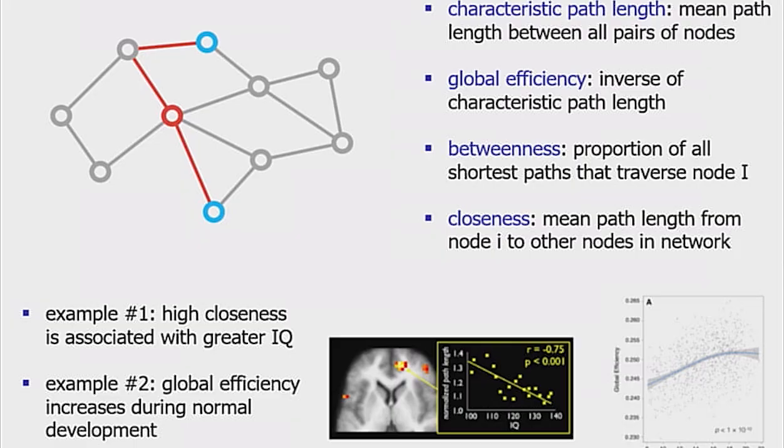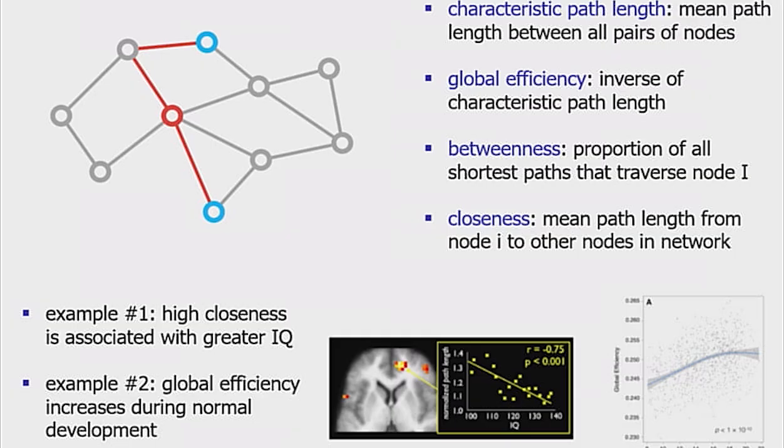So if we assume that shortest path communication is a good model, we can now derive a whole slew of informative measures and dependent measures and statistics both about the function of specific nodes and also the capacity for the network as a whole to process information. So one simple thing that you might want to calculate is the characteristic path length. Here you take every possible pair of nodes in the network and you calculate the path length between them. So the characteristic path length is then the mean of all of these shortest paths.